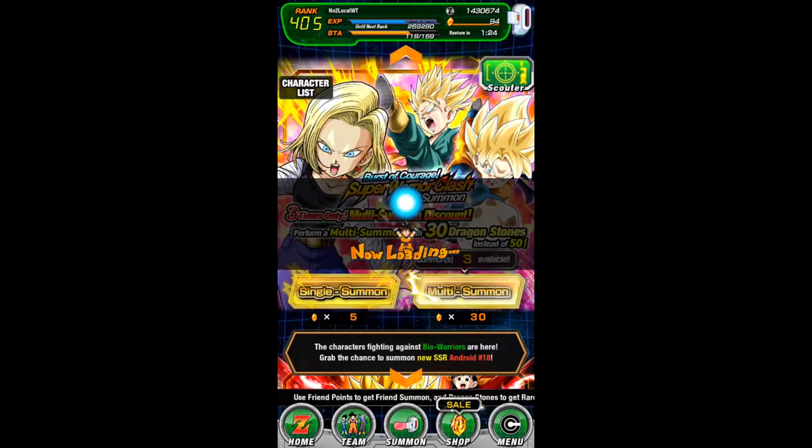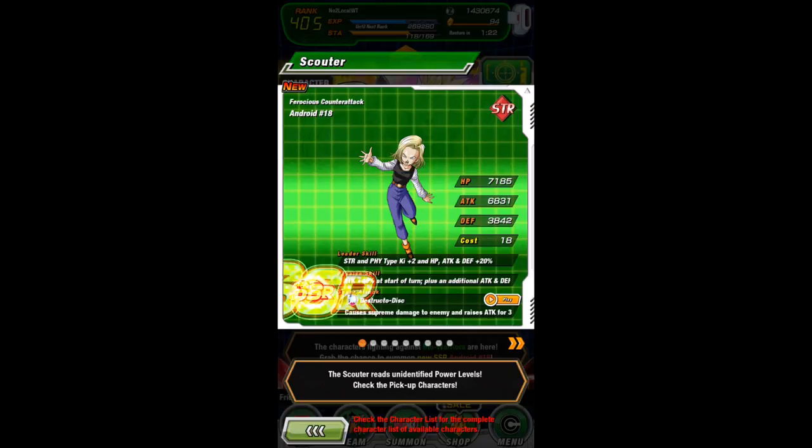Let's go ahead and take a look at the scouter real quick. So this is the new B18. I'm not really a fan of her. I don't really want her. I don't think I'll ever use her, unless they do an Android category, which I think they will. I think they'll actually do an Android category at some point, like with Cell being the leader. So if Cell's the leader, then all the other Androids can be used and maybe she'll be viable.